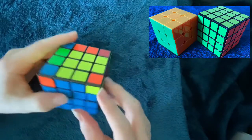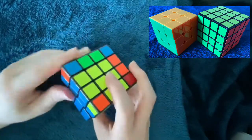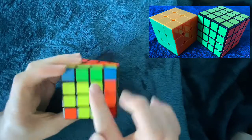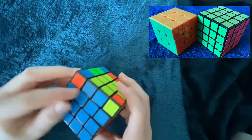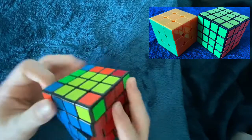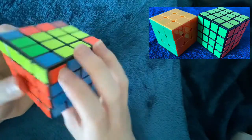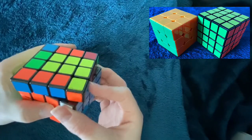So once you have these two edges solved, you see the solved edges are here, not like that, but blue and red. So you want to put one of the completed ones at the back and one of the others to the right, and then do this algorithm.